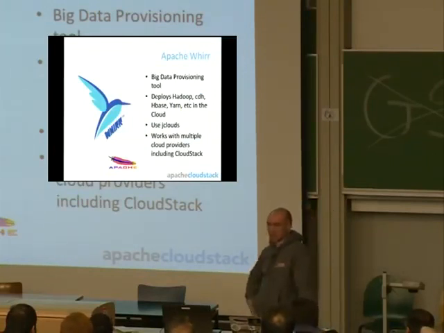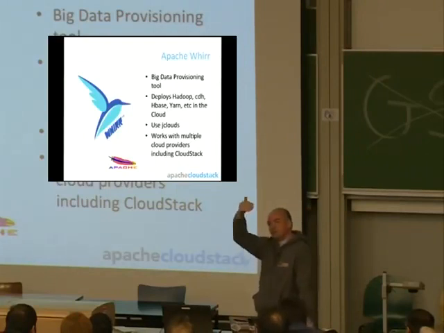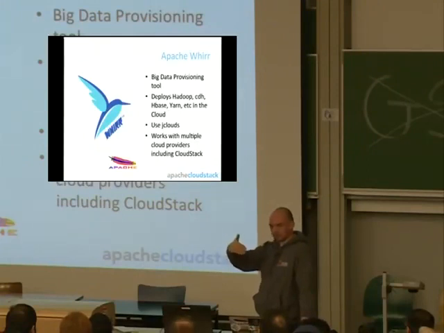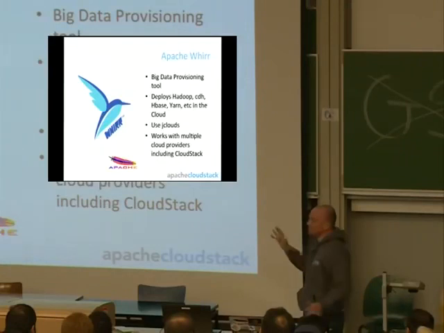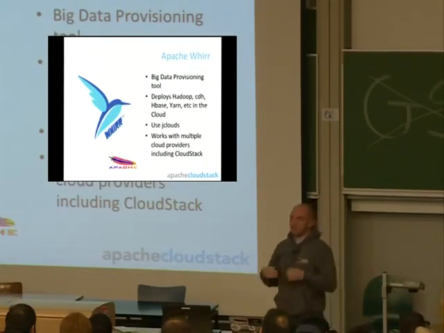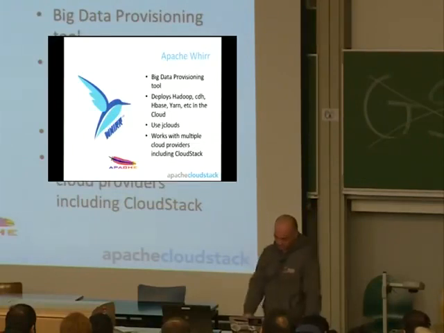It's based on JClouds, and what happens there is that you write a definition of the VMs that you want started, the software you want on them. It can use basic bash script for configuration, or it can use a configuration management tool. And then you start that cluster of instances, and it's going to be provisioned. That means that, let's say you want to build a MongoDB cluster or an Elasticsearch cluster. You define this in your file, in your JCloud template, feed it to Ware, and it's going to start.